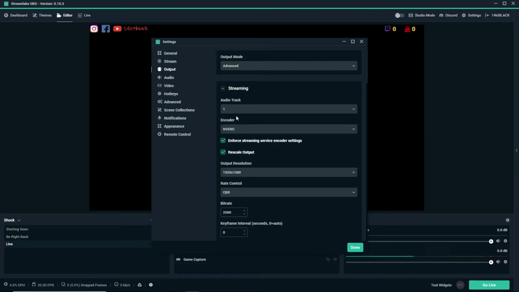Alright, now your output. Encoder here, your audio track 1, your encoder. Some people say, and it's actually been proven, that the software x264 is better than NVIDIA's encoder. Okay, I like to use NVIDIA's encoder simply because, well, I don't have the best of CPUs, honestly. I have an AMD FX 8320. It's overclocked, everything.